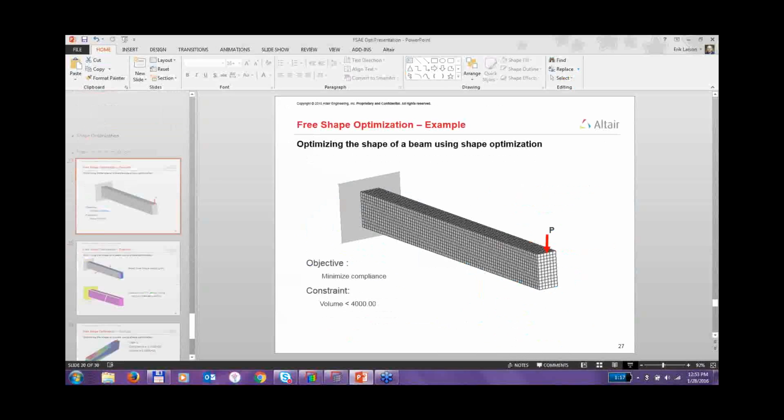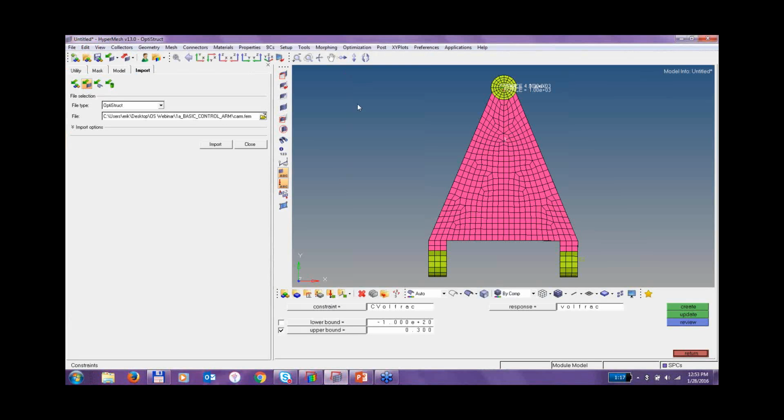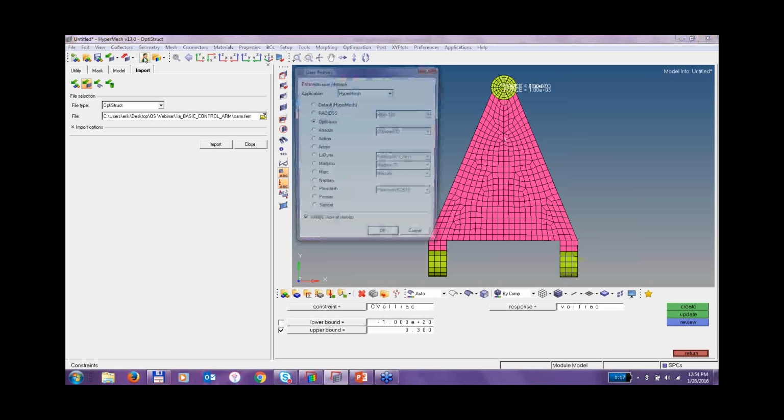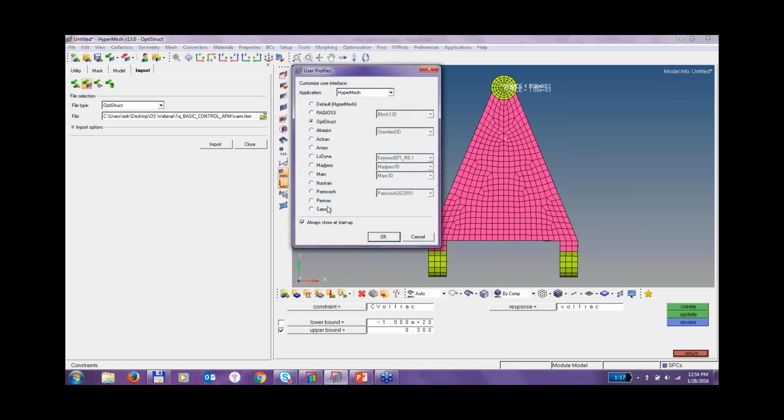Absolutely. So HyperMesh is a universal preprocessor. We support, out of the box, all of the popular solver decks that are out there. If you come to this user profile, you'll see a list of all of the different solvers we support right out of the box.